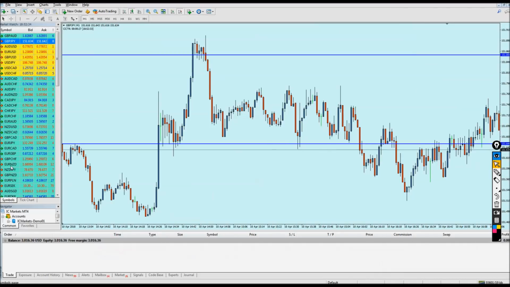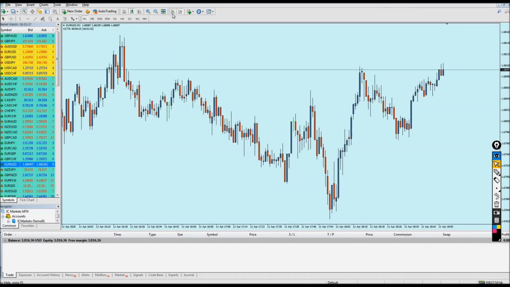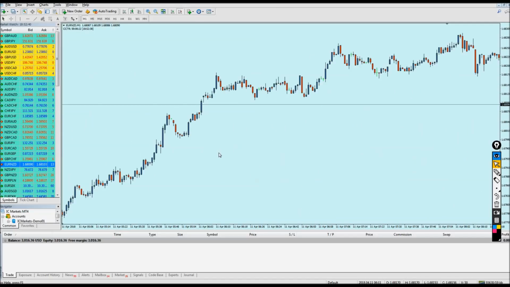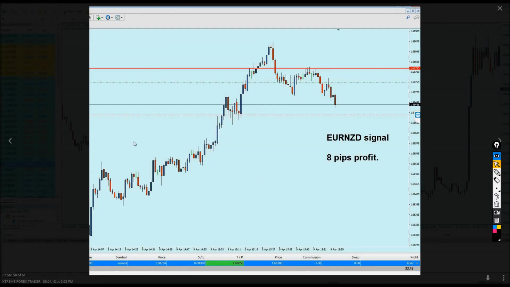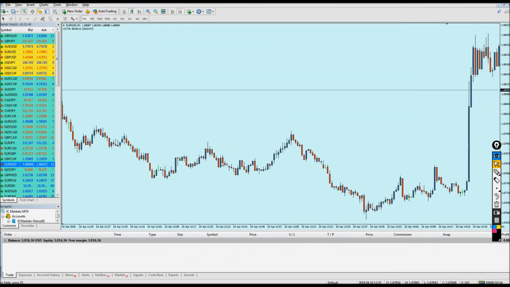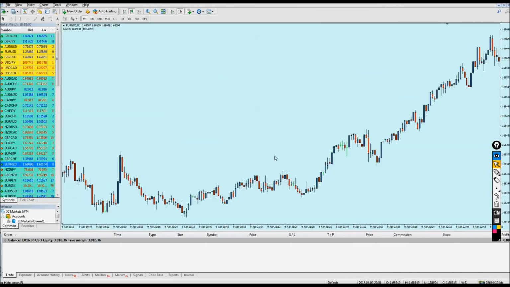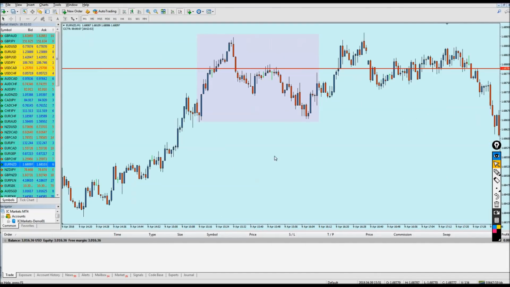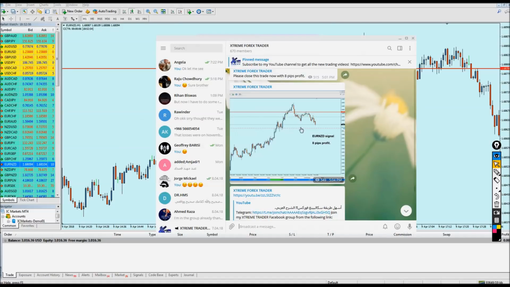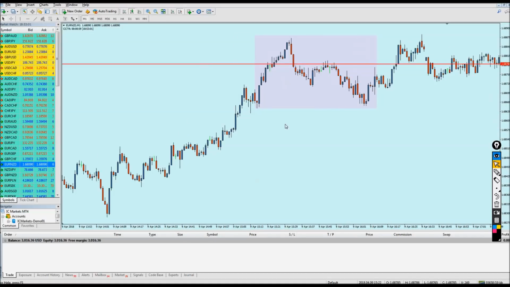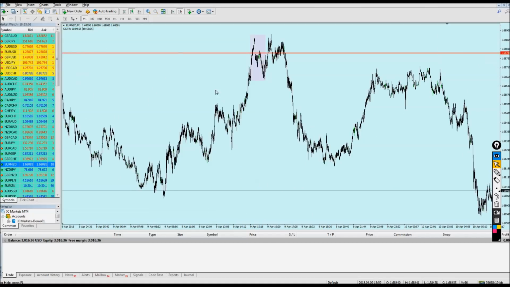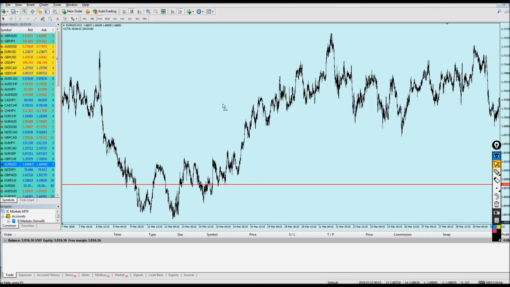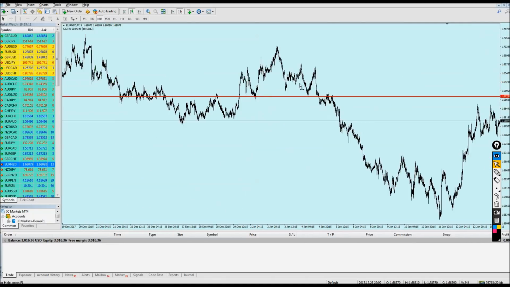Euro NZD, this is Euro NZD, and 9th of April. Let me see the shape. It was like this. 9th of April. Okay, I already marked it. Very good. Okay, so this was the one. And as you can see, let me show you. Actually, it's a bit difficult to show it on history because you see the candles are just getting squeezed.